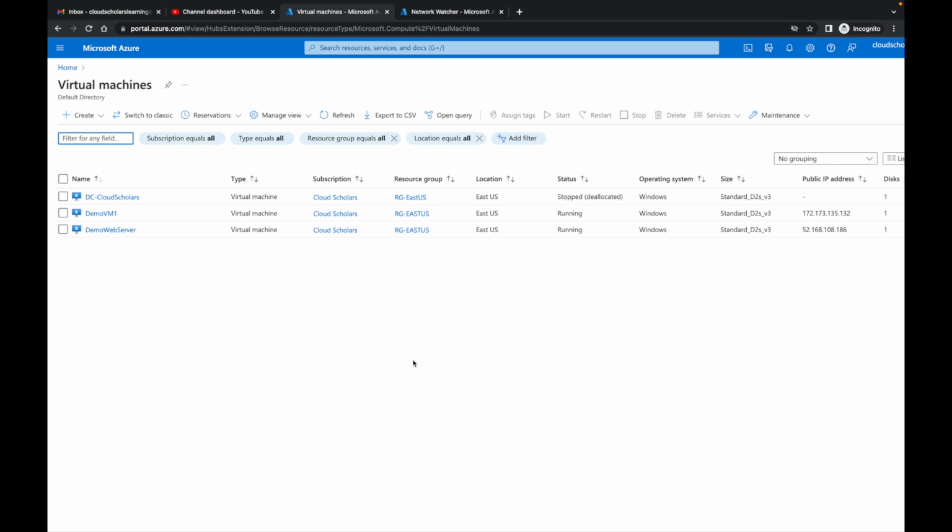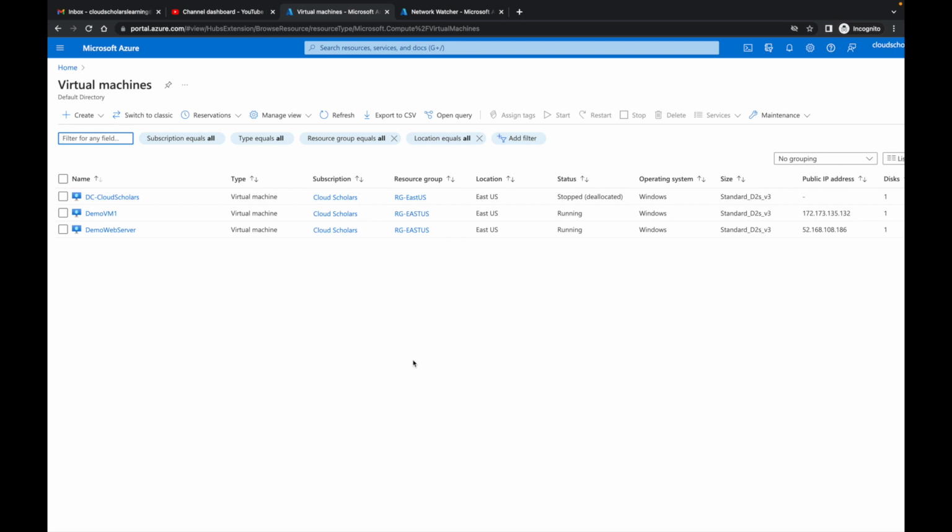Today, we're going to talk about how to set up your network security groups with flow logs. So NSG flow logs is what we're going to be talking about here in this video. I'm going to do a mixture of a how-to and a what-is, because I want to start off with explaining flow logs and then also explaining what we're going to be doing in this lab.